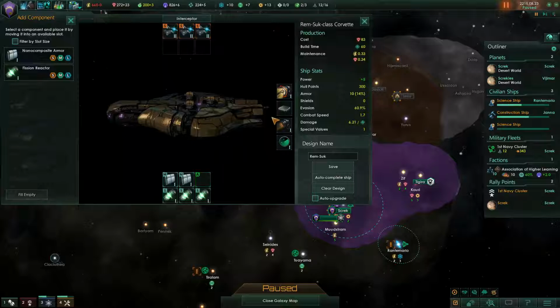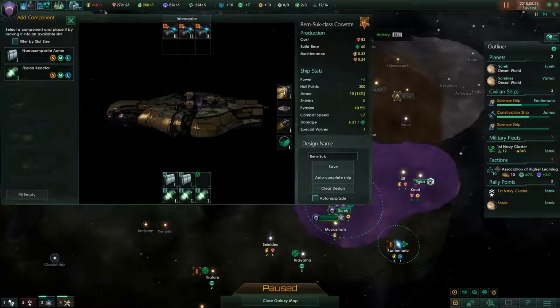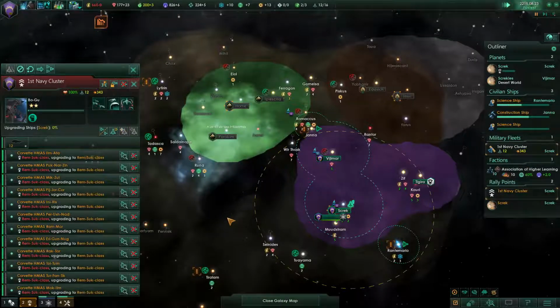Again, armor's not particularly useful on these small ships. We don't have shields, so we've got to work with what we've got here. Anything better we can put on? No. So we'll take a bit of armor off, throw a bit more power on, and up our weapons. That is probably the more useful thing to do. Level them up, 12 ships. Let's have a look now.